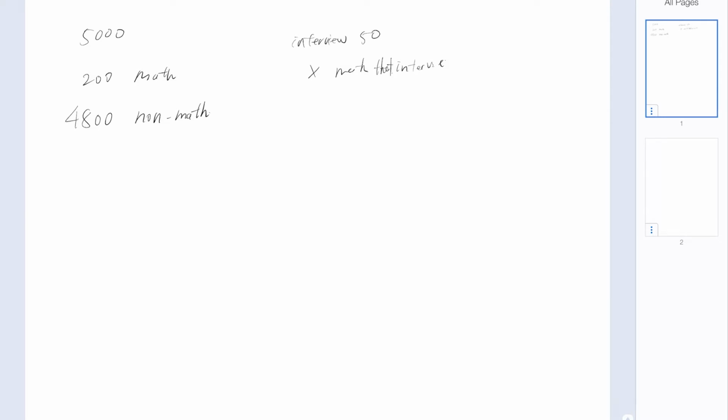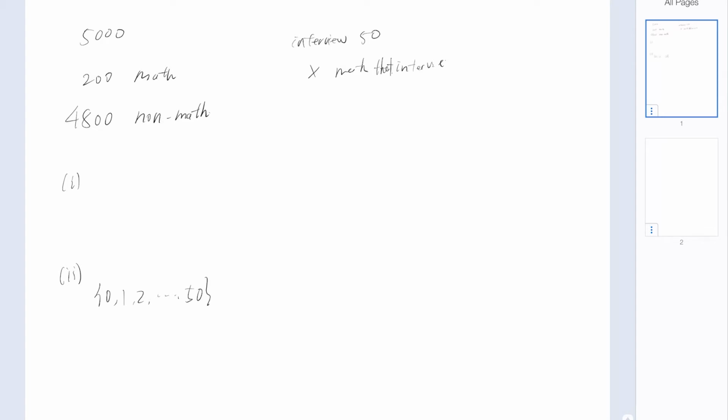If we look at the first problem, we need to identify the name of the distribution of X. So this question is like, X can be what? Maybe we can first start with the range of X instead. X is the number of math majors you interview. So I can either have, very unlikely, 0 math majors out of the 50, I can also have 1 or 2 or up to 50. So that's my range.